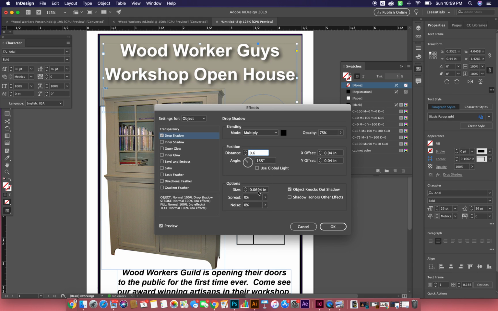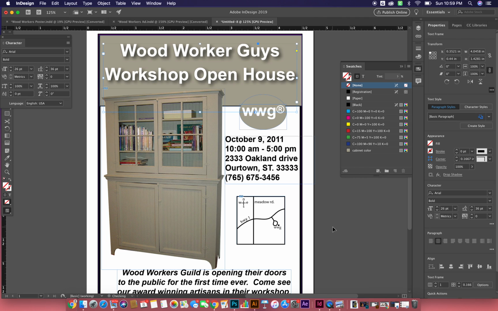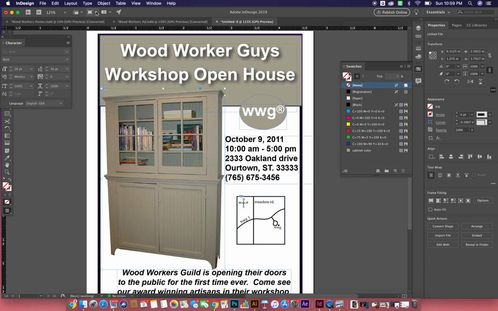And for the size, 0.06, which is what we have. Why are we off? Oh, because these aren't zeros. 0, 0. There we go. Now it should look right there. Hit OK. Stays. Okay. Now, going back to here.